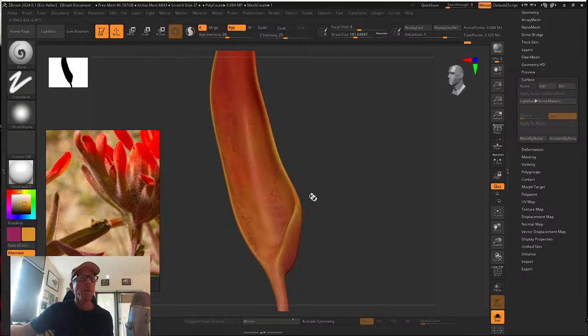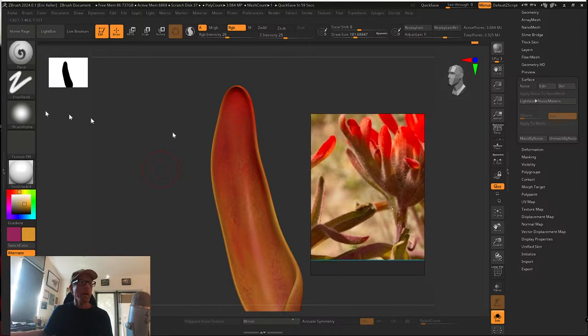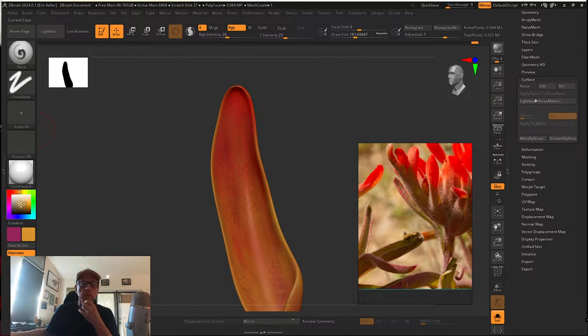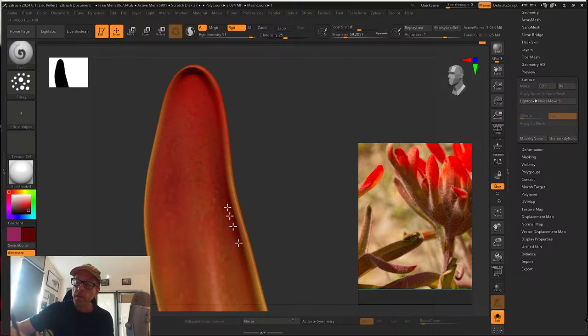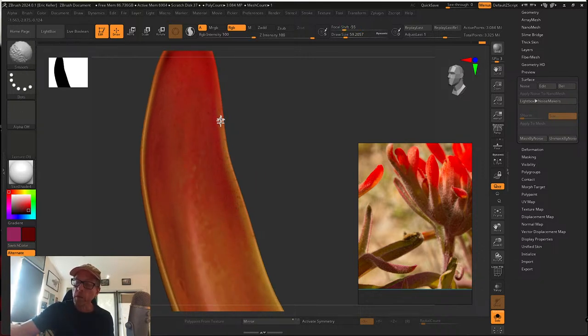Okay, so I got a nice base coat going here. I think the last thing I'm going to do, I'm going to clear that mask, and I'm going to switch to this alpha, this tiny, teeny little dot, and let's pick a nice dark red like this, and I'm going to bring up the RGB intensity, set this back to, let's say, spray, and kind of go over just to get some dots on here. A little pigment, a little bit of blurring on those dots. I'm not going to worry about the streaking so much because I'm going to blur that. This just adds another little bit of quick detail into the color.